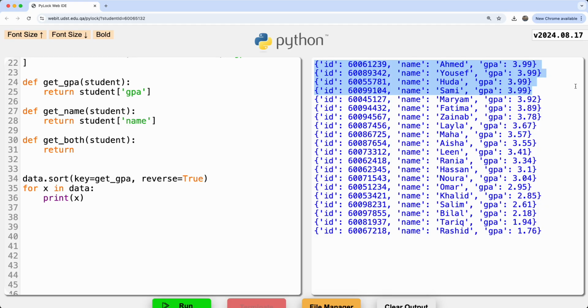So can we do that? And the answer is yes, we can. What you need to do to sort on two keys like this is you need to sort them twice. It sounds really strange, but you need to sort these twice, and you have to sort them in kind of an unexpected order. All right, so here's what I'm going to do. data.sort(key=get_name).